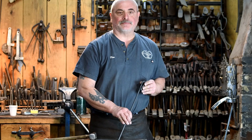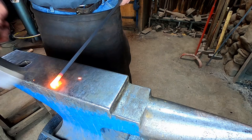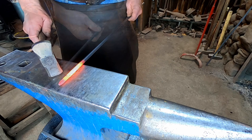So let's get started. To make this campfire poker, we're going to start by forging a small square taper on the end of the rod, and then we'll flatten this portion out. We're going to forge our short taper. Try to keep a short heat when you're doing this. You just want to make a nice little point on the end, about like that. Now I'll take the next heat and we're going to flatten this portion out. Now I'm going to flatten this out.